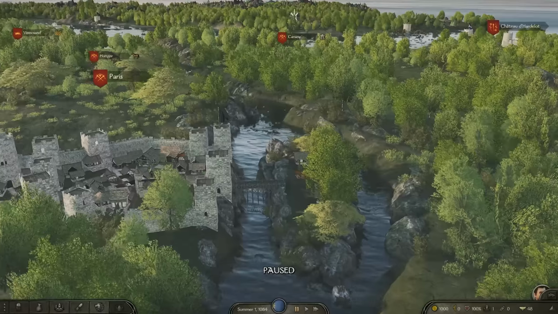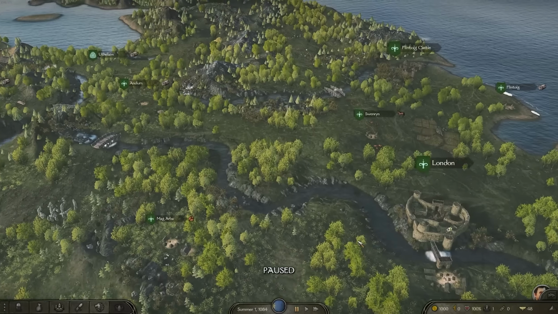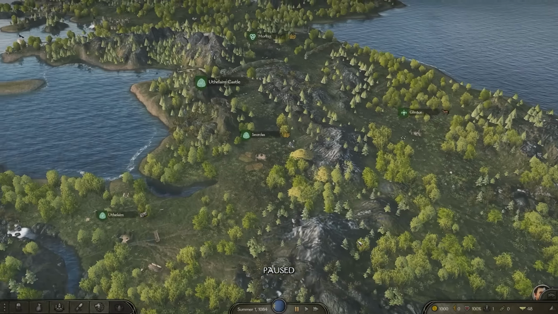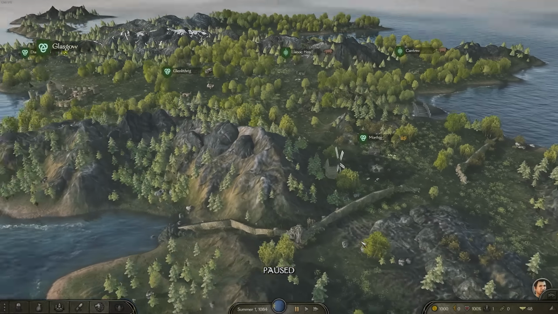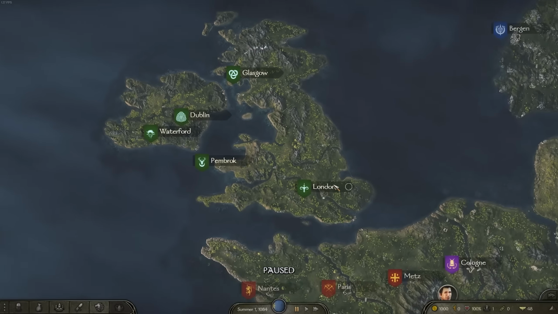Again, look at Paris. Paris looks great with the extra bits of land masses there. Again, if we take a look at Britain as well, it looks very good. Definitely a nice brush up. You even got Hadrian's Wall right here scattered across into the borders, into the north.